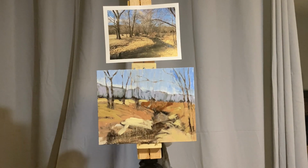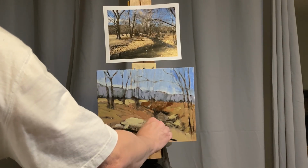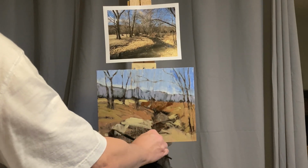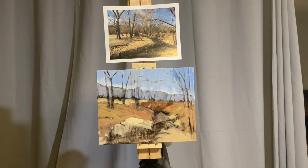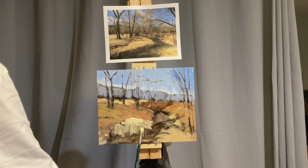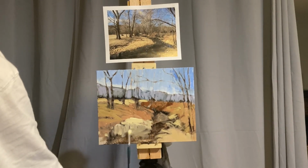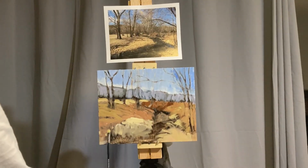Now I'm emulating some of the colors I'm seeing in the foreground. Adding a little bit more of the titanium white is all I'm doing. And hopefully it's now becoming more painterly. As you can see, these brush strokes are being laid down, and I'm not trying to touch them back up or use the fan brush to shade. I'm using my flats to get as much paint down as possible.